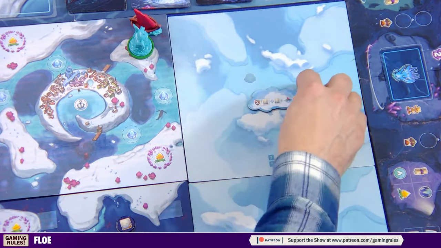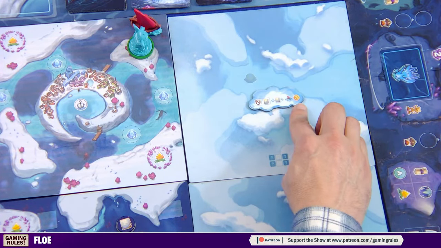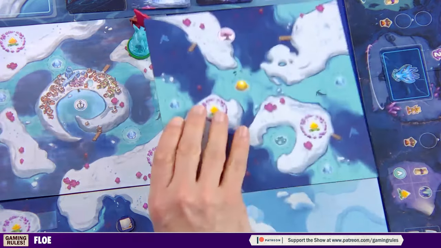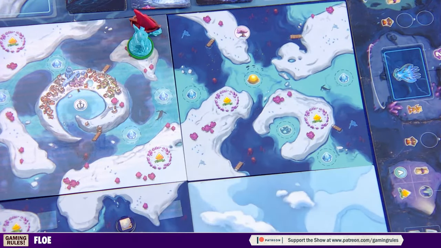Right. So basically, you're going to get a point. Yay. So there you go. You got a point straight away. And what we're going to do is flip this over, put it there, and we're going to populate it with things.